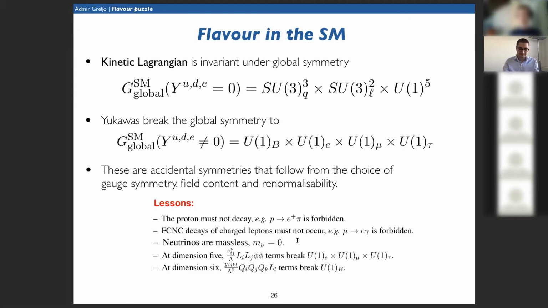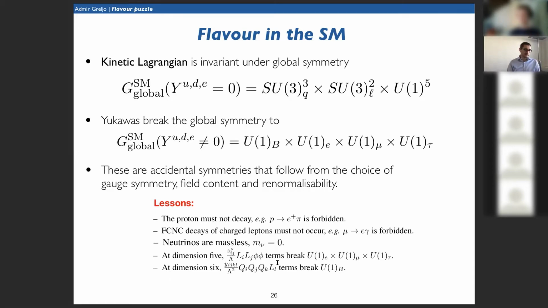But these accidental symmetries, from the point of view of beyond the standard model, are extremely fragile. It's super easy to break them. In fact, if you remember the standard model effective field theory, already at leading order, at dimension 5, you can write down a term which respects gauge symmetry and Lorentz symmetry, and it breaks the lepton numbers. This is the Weinberg operator, L squared phi squared. It breaks the lepton number accidental symmetry and generates a Majorana mass term for the neutrino. Also, we have already measured this operator in a sense. We have seen neutrino oscillations, so we know that neutrinos have mass. Now, this mass can be either Dirac or Majorana, and to many people, the Majorana option is more compelling.